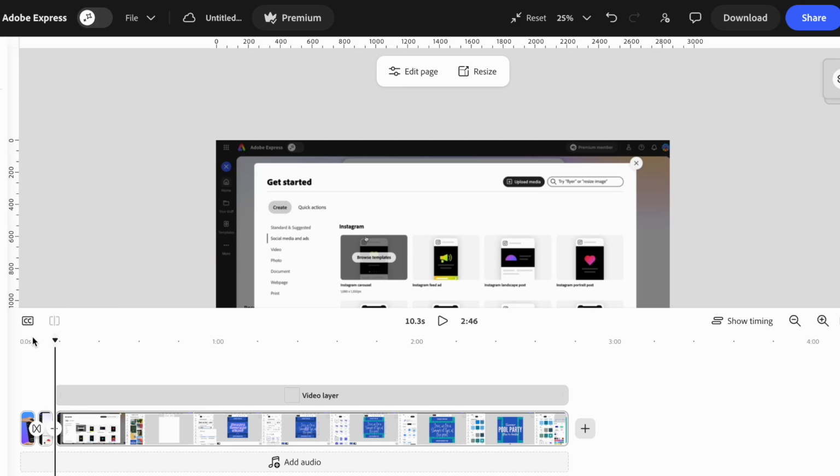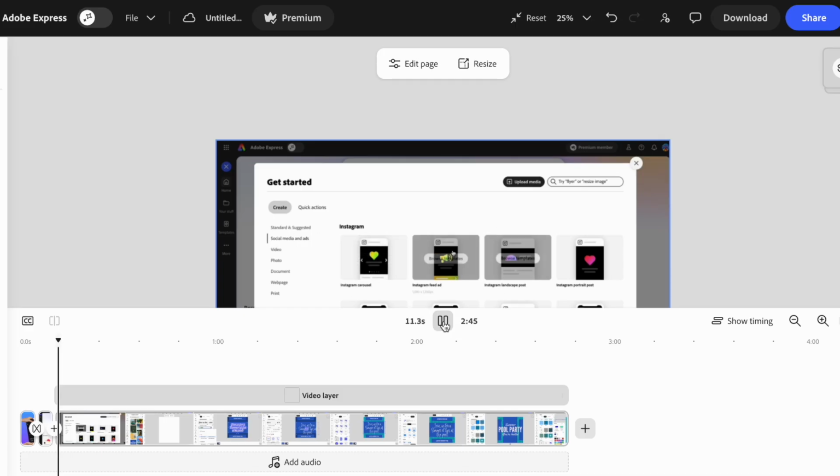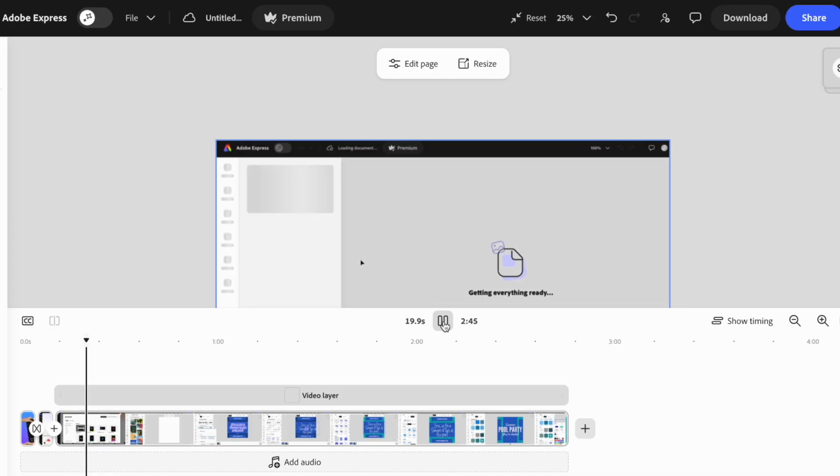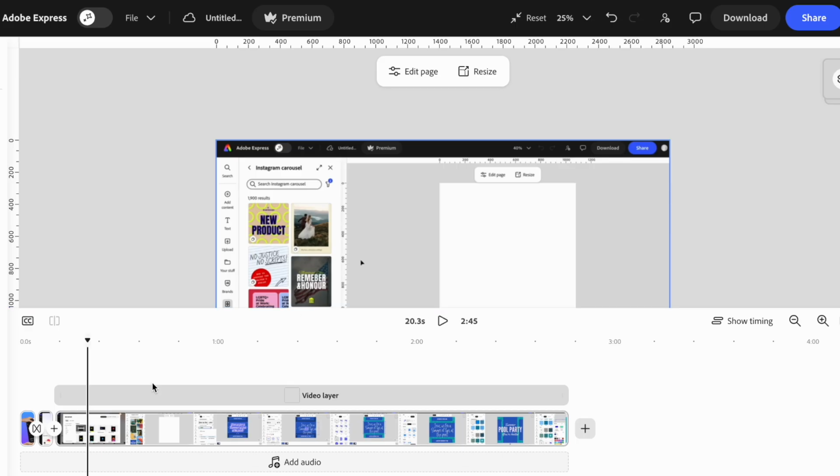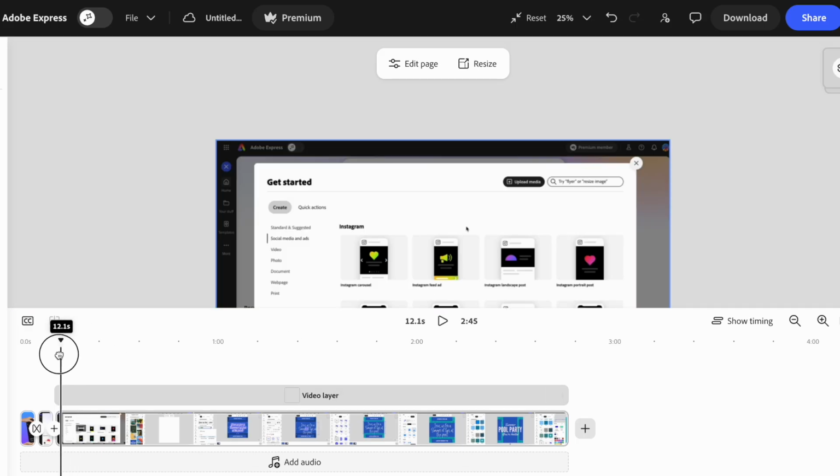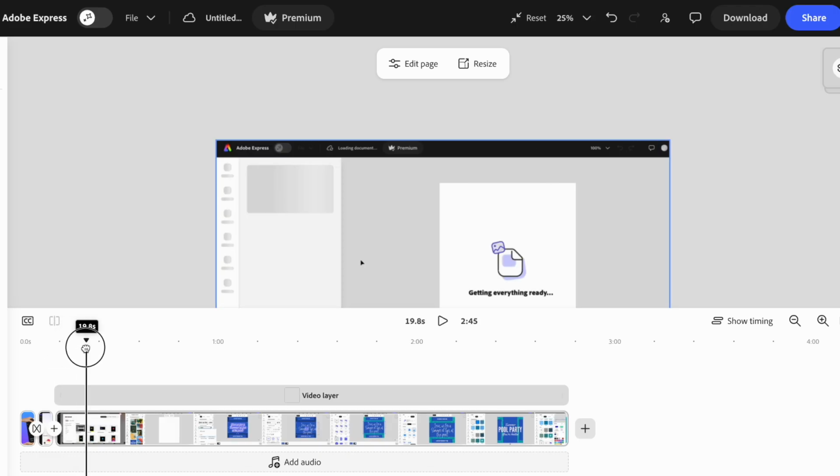And then we are back to the part we need to be on, where we are clicking on the Instagram carousel template, and it's going to open up. If you feel like you have too much space between where you want to show, you can split it some more. I do feel like that was too many seconds in between there. So I'm going to move this back, and we're going to get to the part where I'm actually clicking.